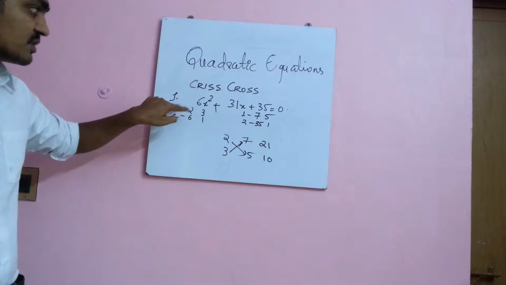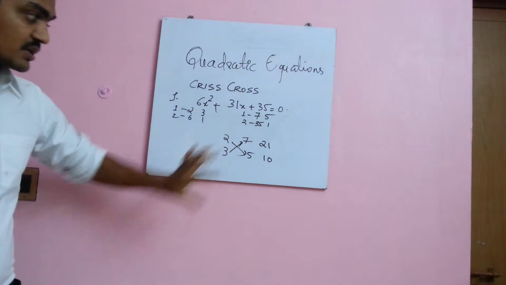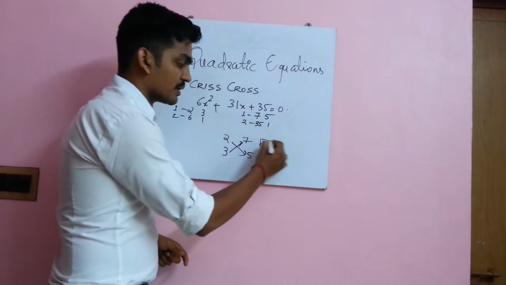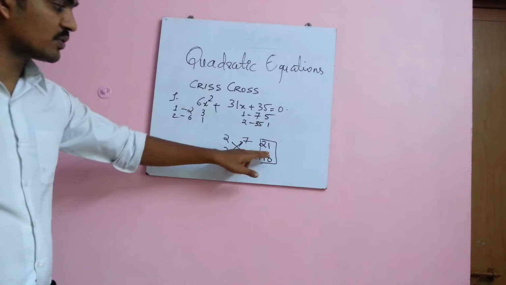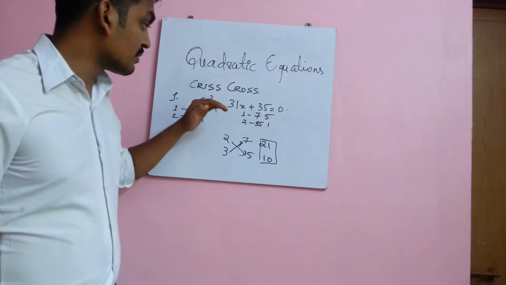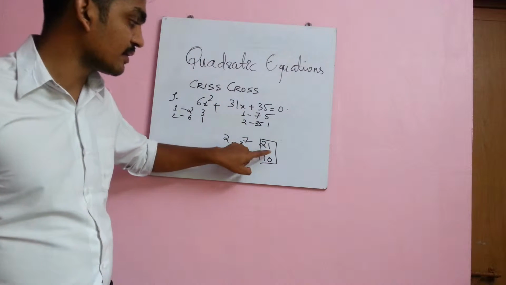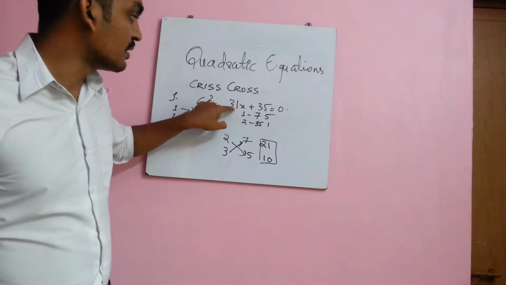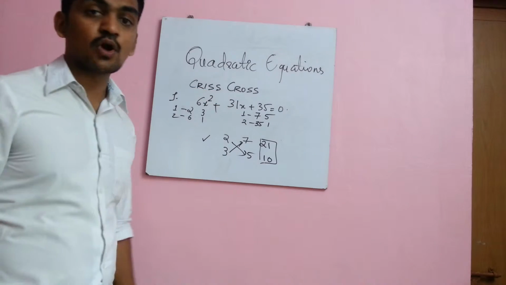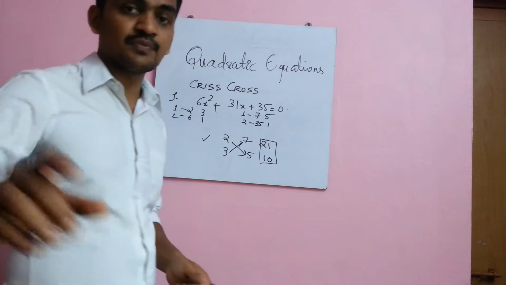numbers of the x square coefficient and two numbers of the constant term is taken, so that their cross products, if formed, that is if 21 and 10 are formed, if you are able to bring these two numbers into the central number, that is by adding or subtracting, then this is your combination of four numbers, right? So this is the correct combination.